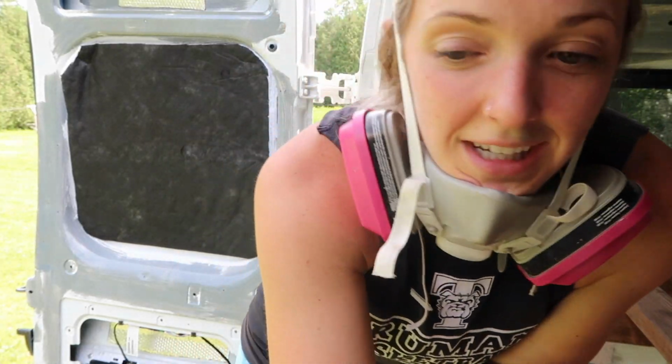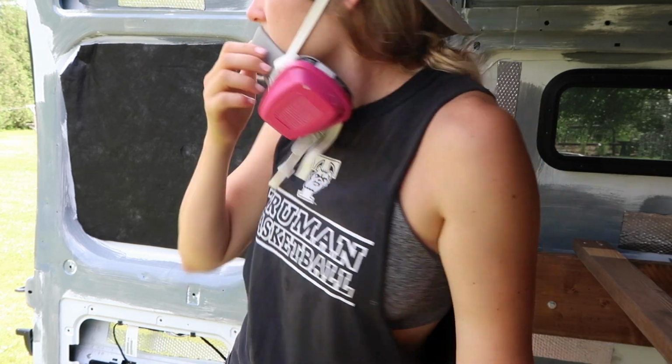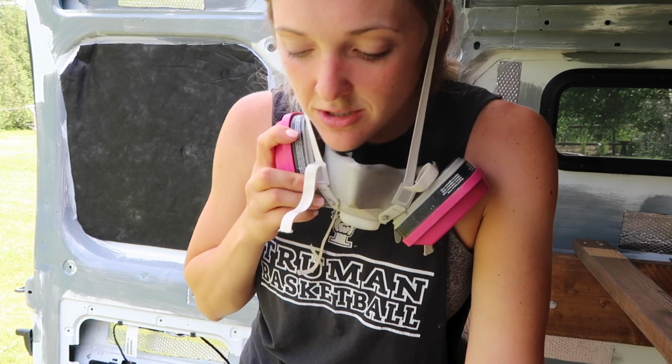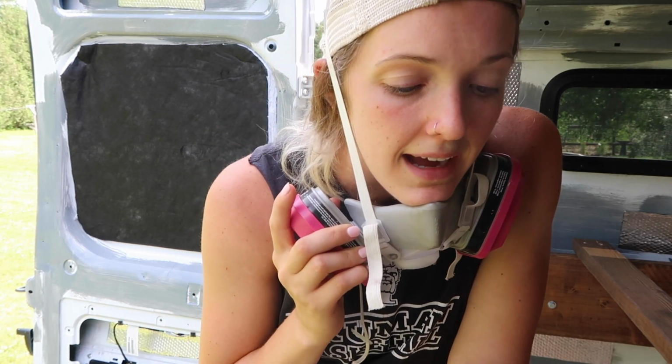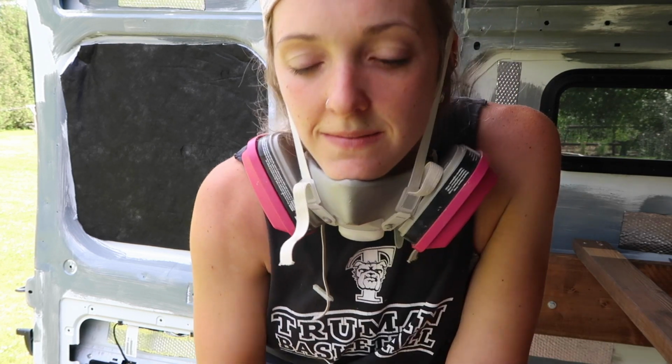Okay, so I put this on without actually reading the directions because that's just something I would do. So you actually want to wait until the adhesive is tacky before you put the paneling on. It's doing okay, but I'll just make sure I do that for the rest of it. It says if the adhesive is aggressively tacky and does not transfer to your skin, it is ready to bond. So you want to test that with your knuckle. That's what it says. You're welcome.